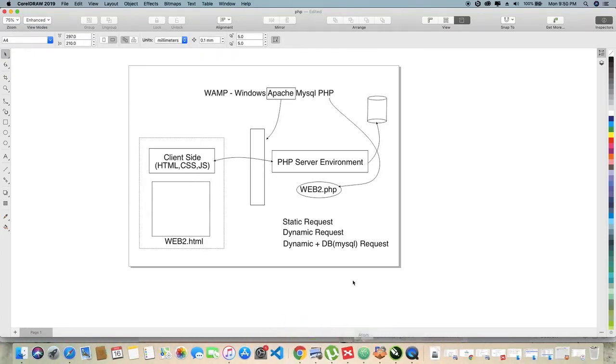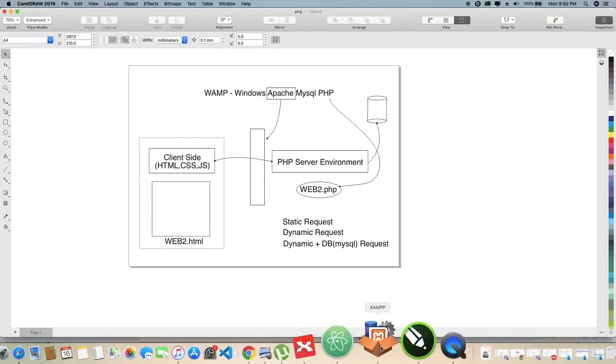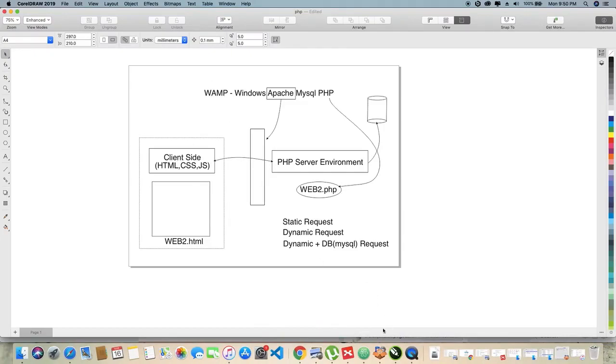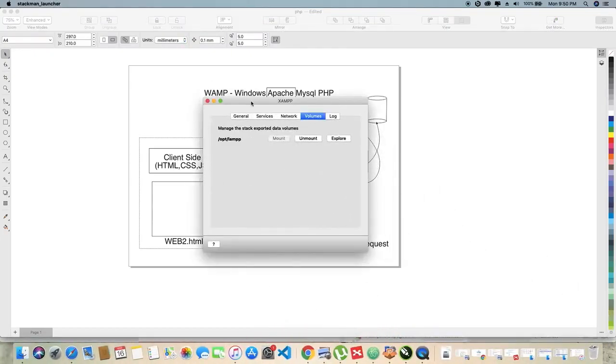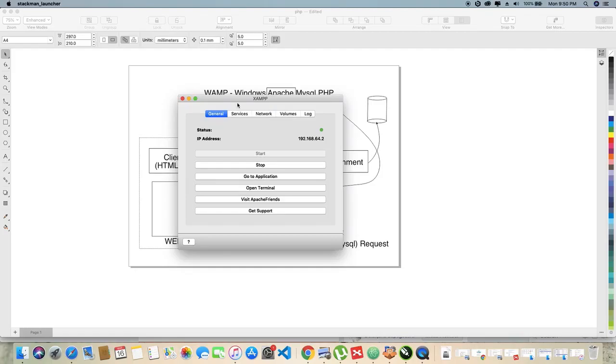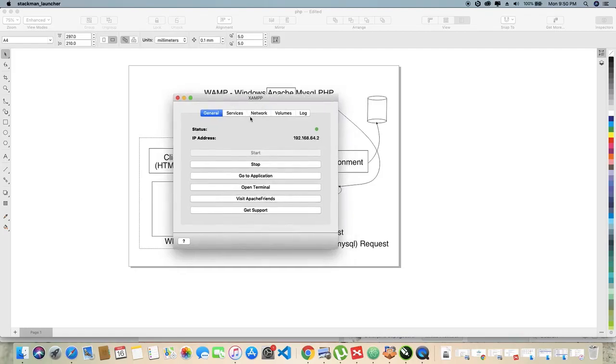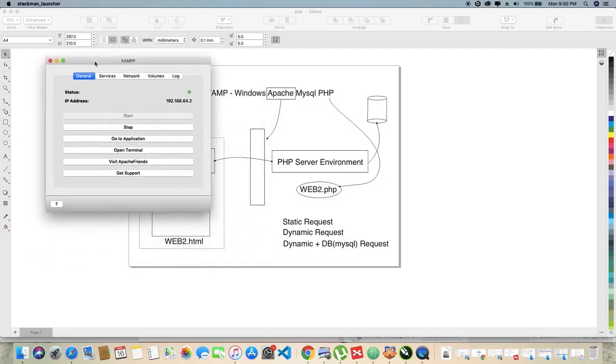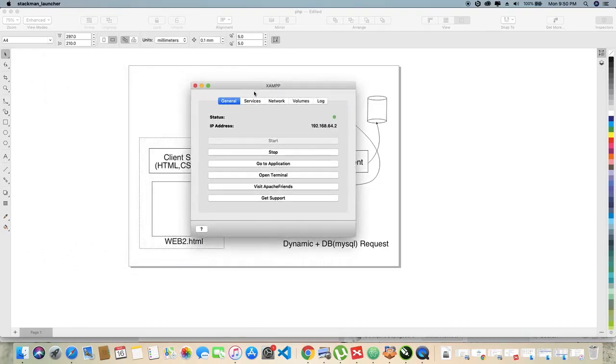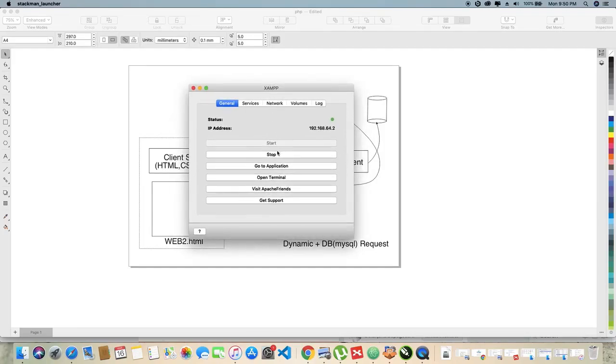I need to introduce something: instead of WAMP, I'm using XAMPP here, because I'm using macOS, and it is platform independent. It's compatible with my Mac and also with Windows, but you should use WAMP because of the subject area.